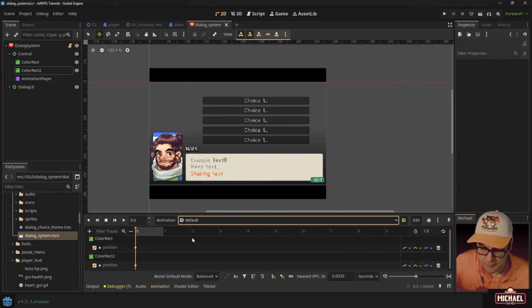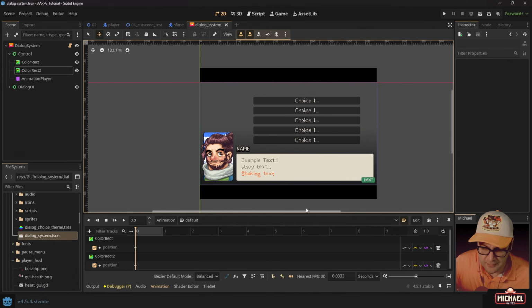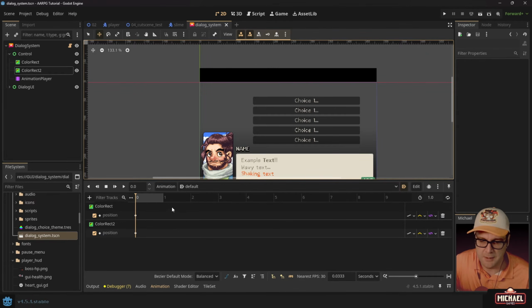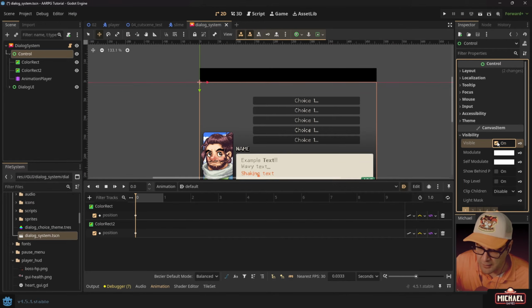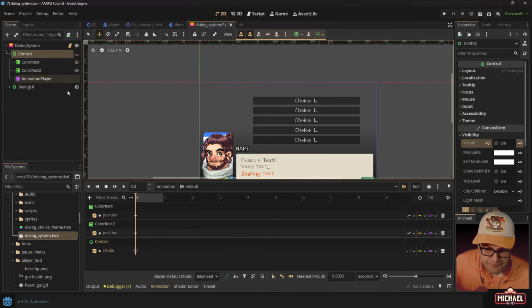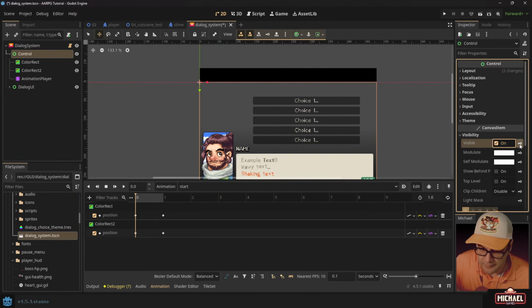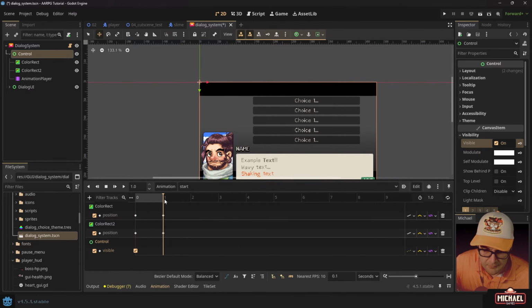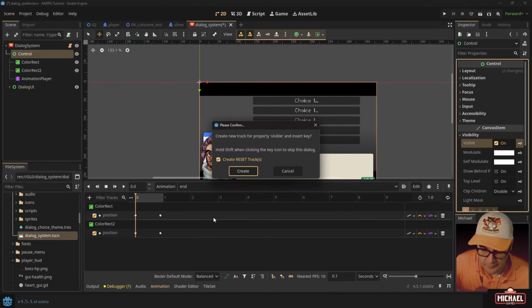Now that I've completed this, I'm going to go to my default animation. And what we want to do, we could do this through code. I'm going to do it the lazy way. I tend to avoid doing this the lazy way and animating some of these parameters. But because we have only 3 animations, and I don't plan to add more, I'm going to go ahead and animate the visibility of our control. So the default state of the visibility should be off. I'll key that. And then when we have our start, we need this to be on. We'll key that. Okay. And then for our end, it should also be on.